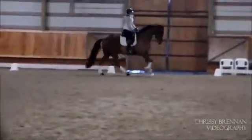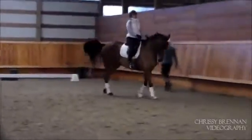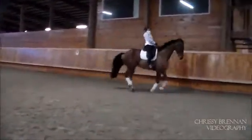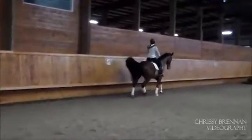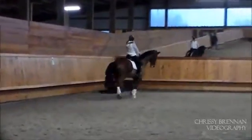Taking your time. Squeezing, releasing. Maybe a little haunches in now down this long side. Squeezing and releasing. Squeezing, releasing. Yes, great minds think alike. There you go. Good, now straighten. Good, now quiet. Keep this canter. Squeezing and releasing. Yeah, he's warming up his back. That's all right. Keep the canter. Canter on. You got it.